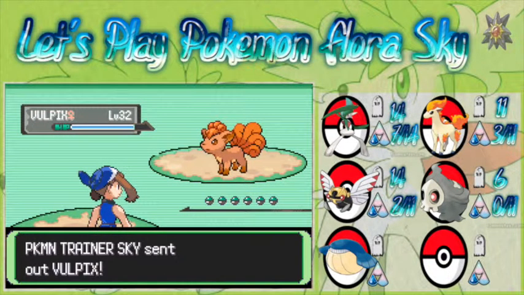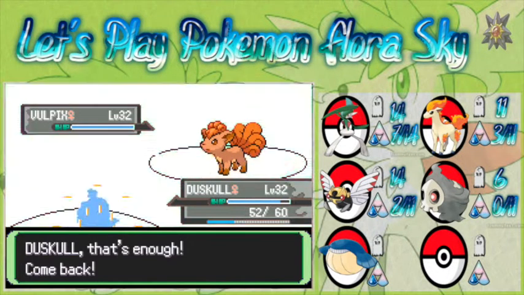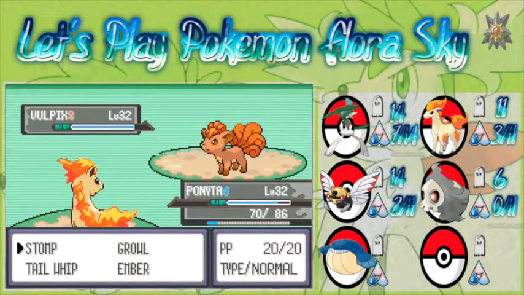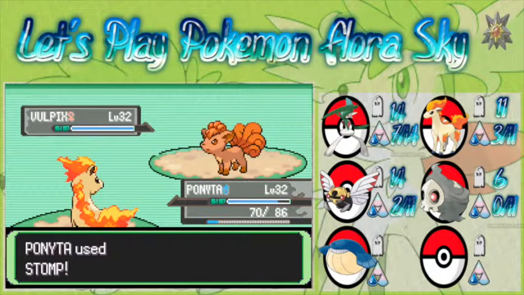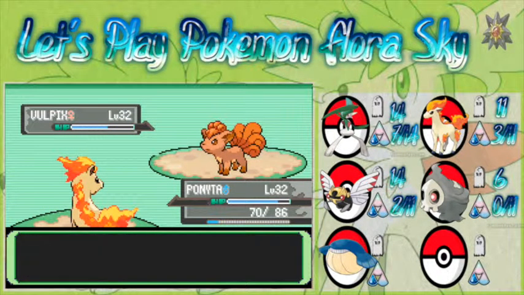That makes sense. Weaken me, why don't you? You have a Vulpix at level 32. So let's go into our Ponyta. Come on, Cosmic Beam. Cosmic Beam. A move I have no idea what it does, nor what type it is.